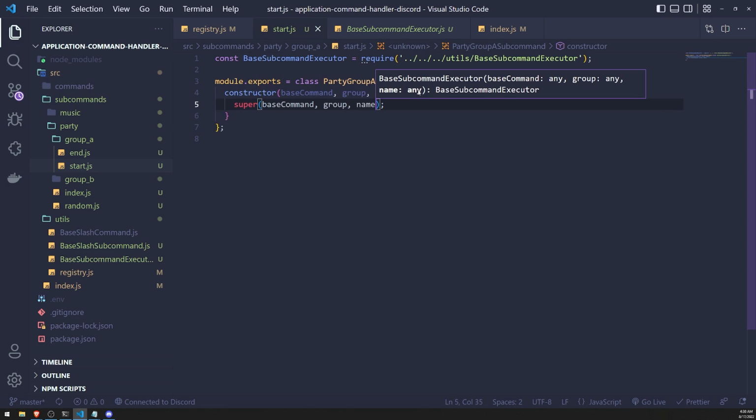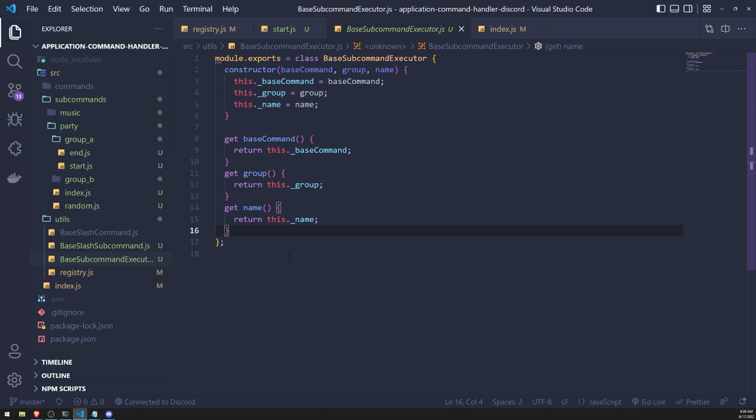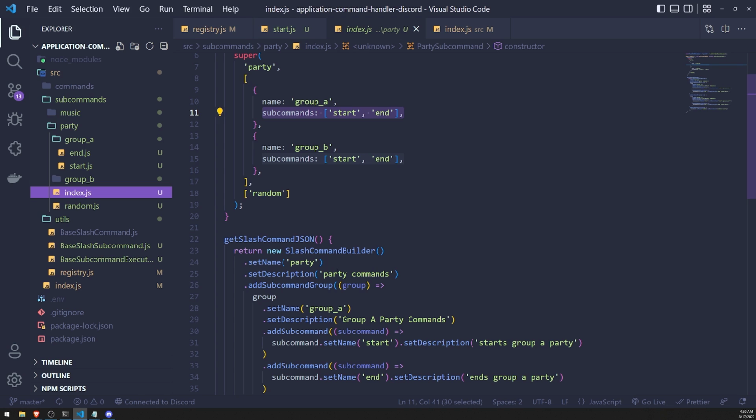And we'll just call the superclass's constructor. Okay, because remember, we inherit all of the methods and properties from the BaseSubcommandExecutor class, so we don't need to redefine all of this stuff. The only method that we'll need to implement is the run method. Remember, like I said earlier, these files will have the run method. The base command will not. Because remember, the base command must be used with an actual subcommand.